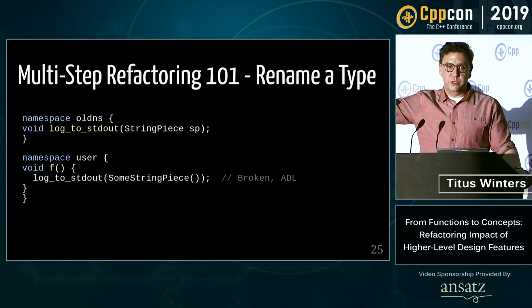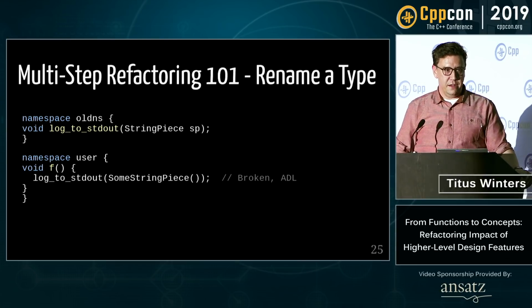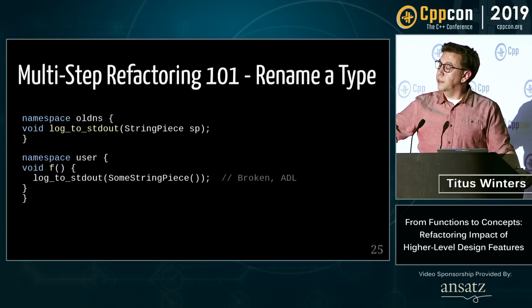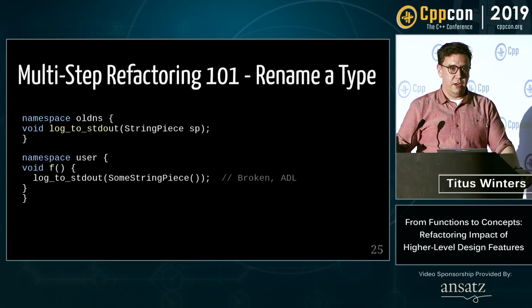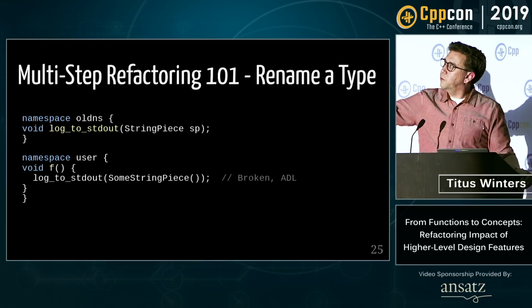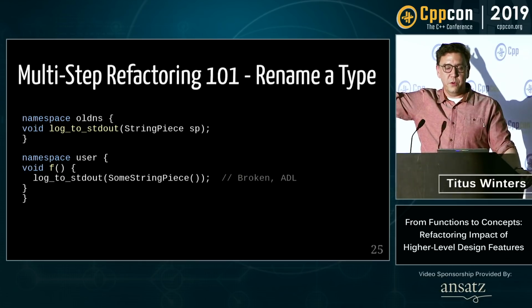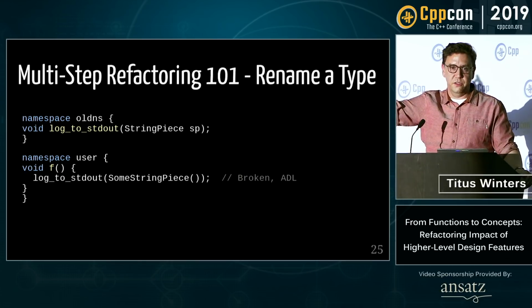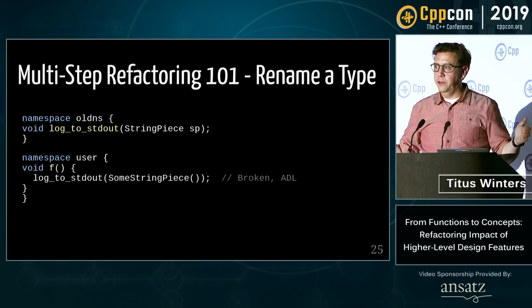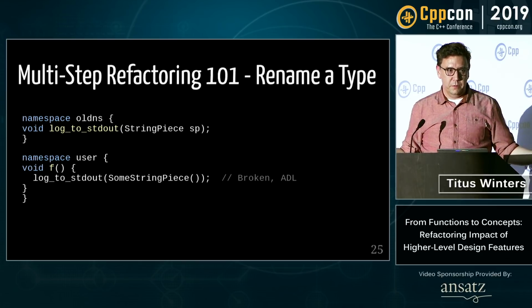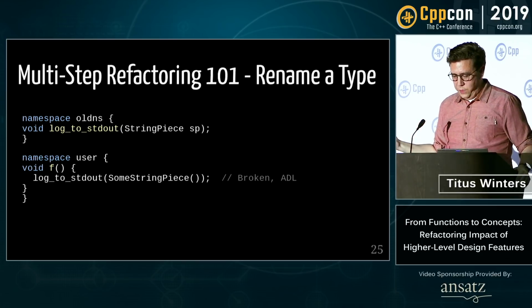So if my function SumStringPiece is actually returning a StringPiece, then I get to also look in the namespaces associated with StringPiece. In the old version of my codebase, StringPiece was the primary type and lived in old NS, which happened to be the same namespace as LogToStdout. And so this all works without a using declaration, without qualifications, without saying what namespace you're in. Right? But as soon as you separate a type from any of the functions in that same namespace, it's a build break. So that's not great.